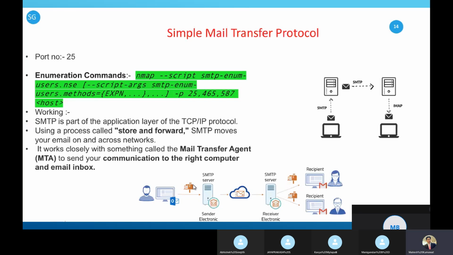So we have the Gmail server, and we have your company's server. The company server is going to categorize. Suppose it's gmail.com, hotmail.com, or a different domain. As per the domain, it sends to the SMTP server of the different company, and the different companies send the request to the recipient at the same time. And suppose it's your own company, then it sends to your own company's employees at the same time. That request does not go to a different SMTP server.